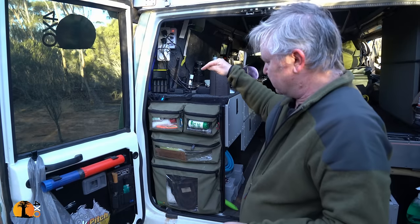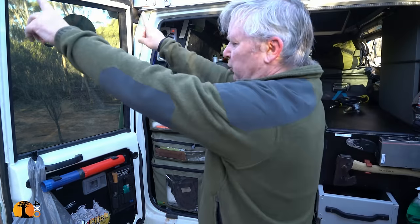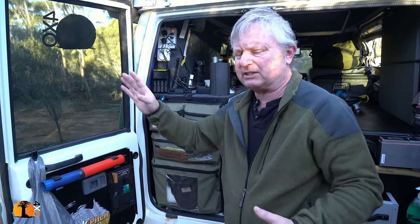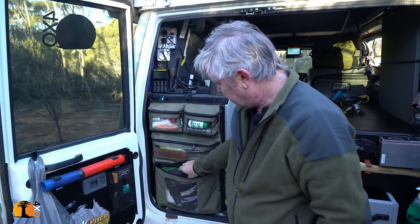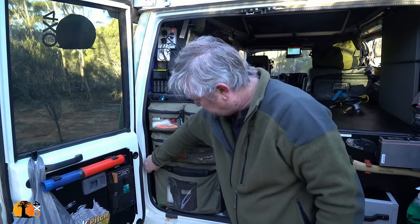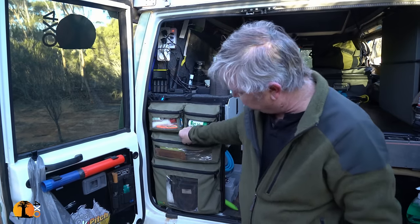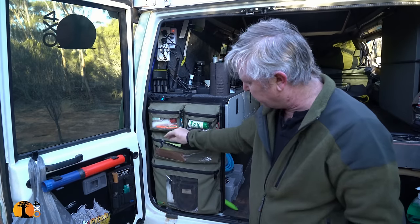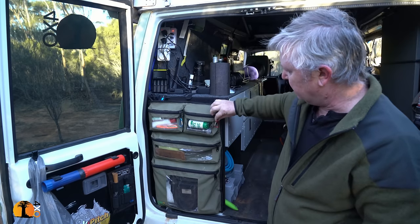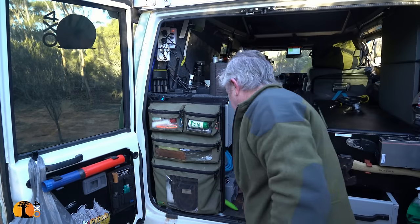This is also quite interesting. This is a camp cover product. It's a South African product and was actually designed for the back door. Although it was a bit long, it was actually designed to pin to the back door, and it turned out to be the absolute perfect size for the back of the Troopcarrier. And in here I have my toiletry stuff, spade and toilet paper and things like that. I can't put a lot of stuff in here because I get my hand in when it's closed to open that, so I don't put a lot of stuff in there. I've just got a knife sharpener and a sponge, insect repellent, and basic cooking spices and things like that in there.